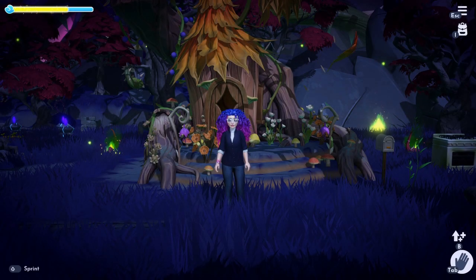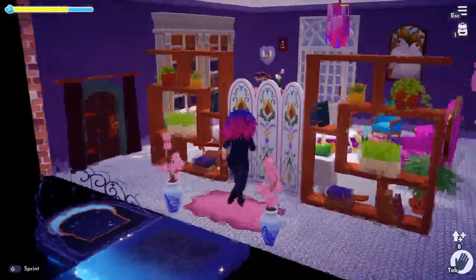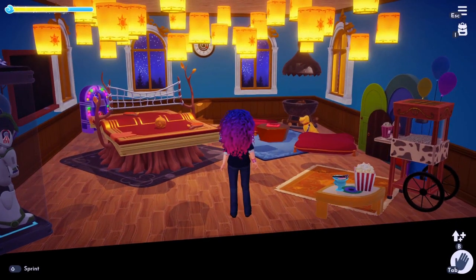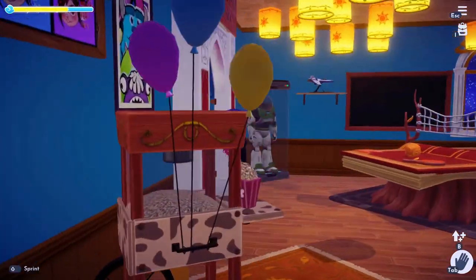All right, well, let's go inside and check it out. So this room was a bit tricky. I'm not gonna lie. I didn't really think about the fact that I really only had one object that I knew for certain was gonna define this room, but it was a good thing to challenge myself.